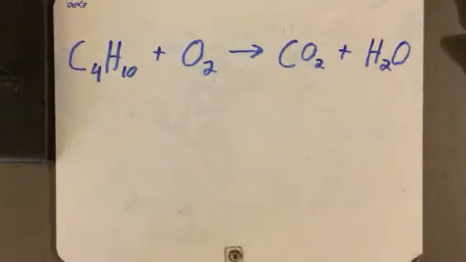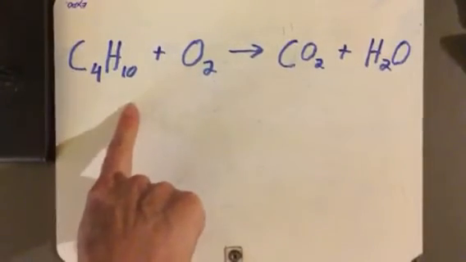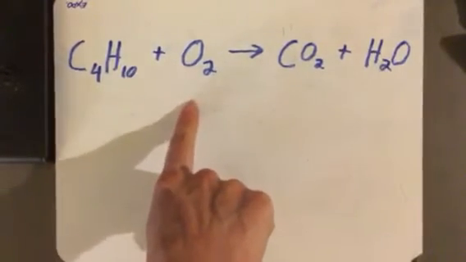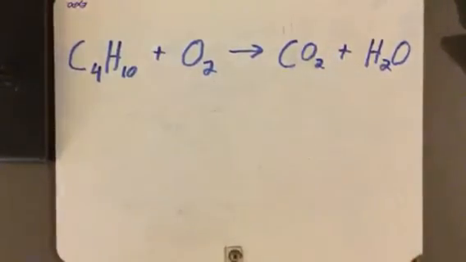Now again, if you've already learned about the types of reactions that we've been looking at the last couple of days, or I suppose just today, you'll notice that this one right here is going to be a combustion reaction. Generally, anytime we have a C and H compound, sometimes there's an O, that reacts with oxygen, you're going to get carbon dioxide, you're going to get water. This is a combustion reaction.